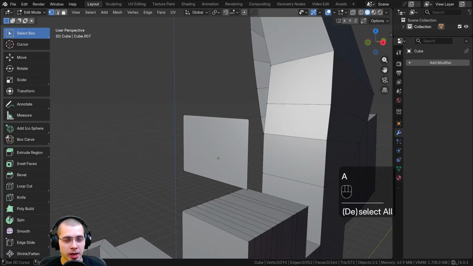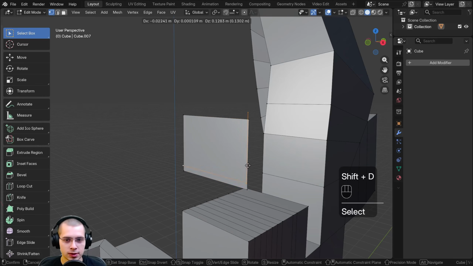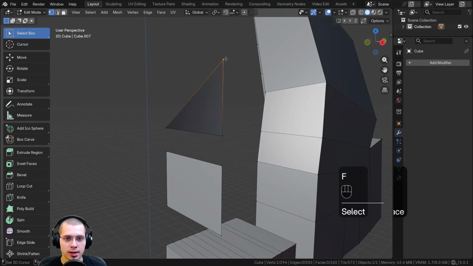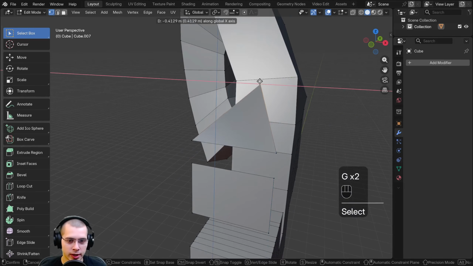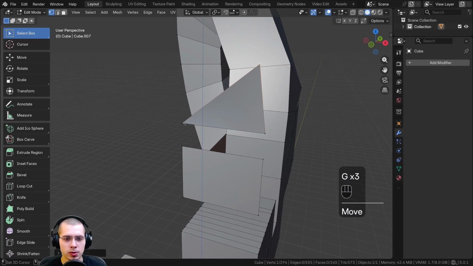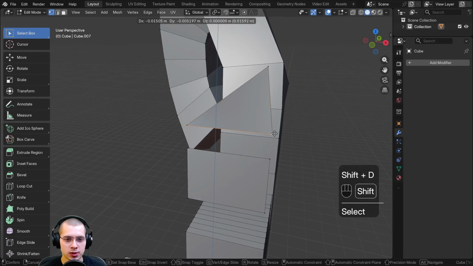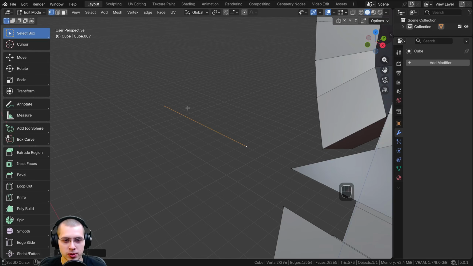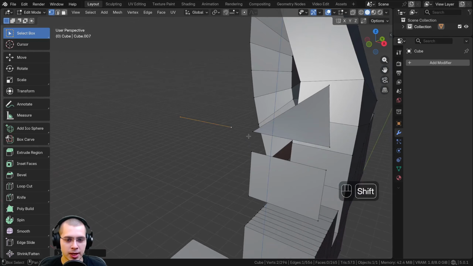Now what you can also do is you can have 3 vertices. So if I shift select these vertices, and then hit Shift D to duplicate, bring this up here, and press the F button, now you can see this is a face, but it's like a triangle face. So this can work too. Now, if you just have 2 of them, so if I just duplicate this and move it over here, you can't really fill a face here because there aren't 3, there's only 2. So you can only fill an edge, but you can't fill a face.